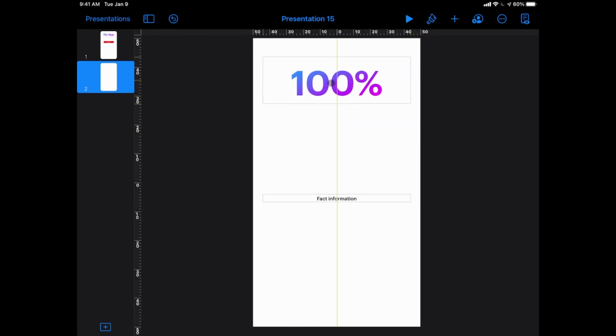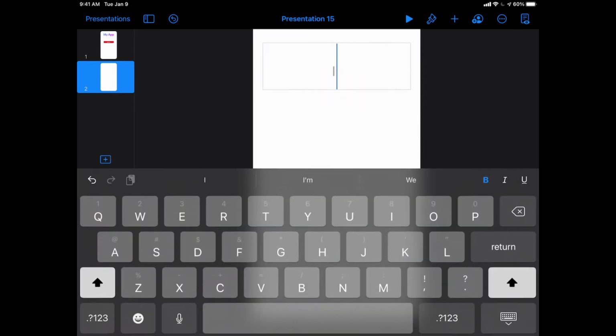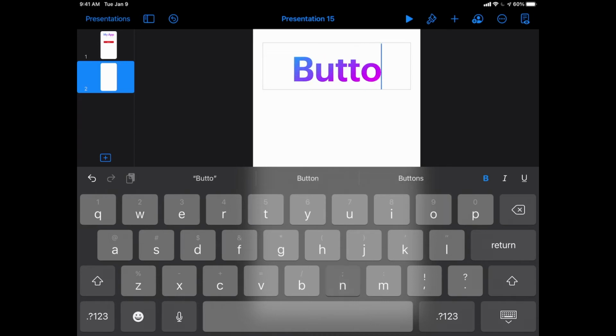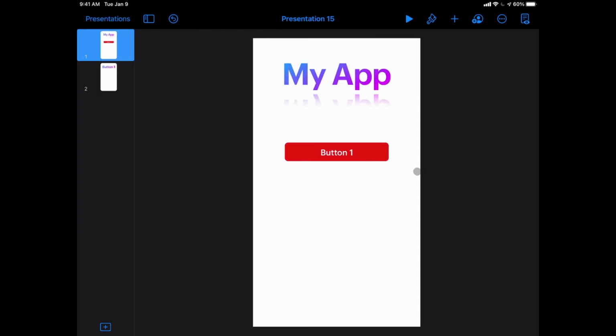All right, and so again, I could reposition things. I can tap and delete anything that I don't want to make these things go away. It's up to me. And so this is going to be the spot for my button 1 page. So whenever I click on button 1, I want it to go here. Now, I'm calling it button 1, but yours is going to be whatever your app does. Your app is going to have different buttons or links that are going to take you different places, and this is how we're going to set that up.